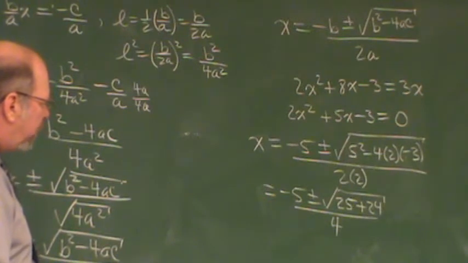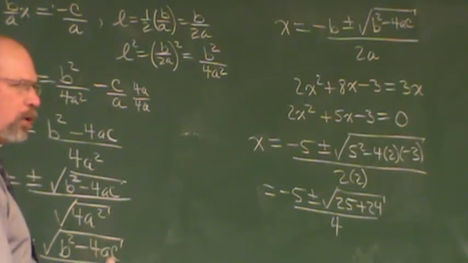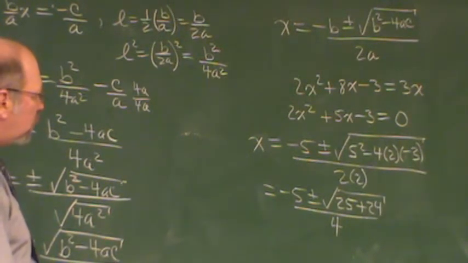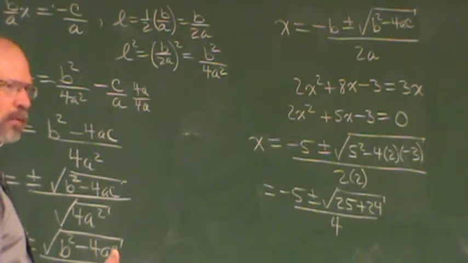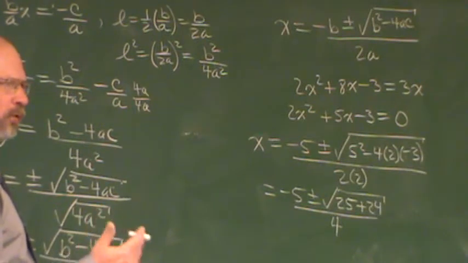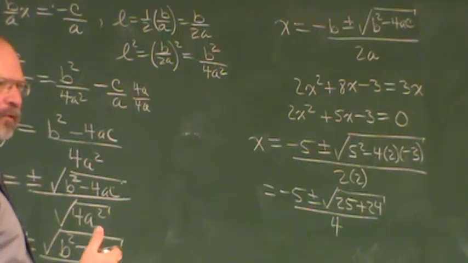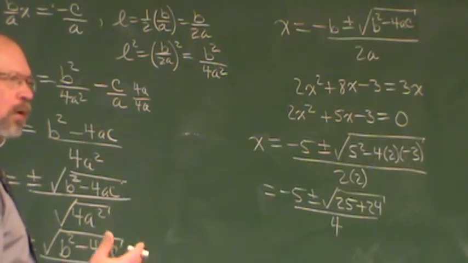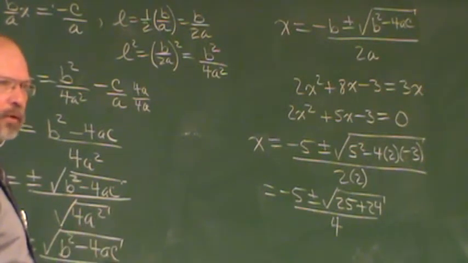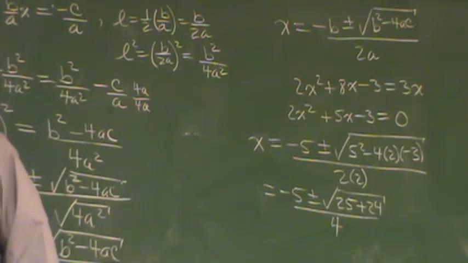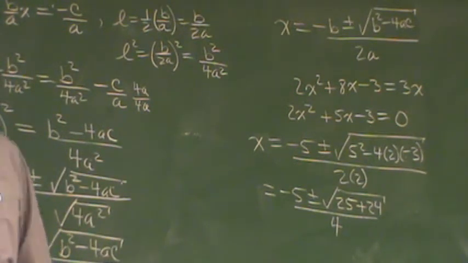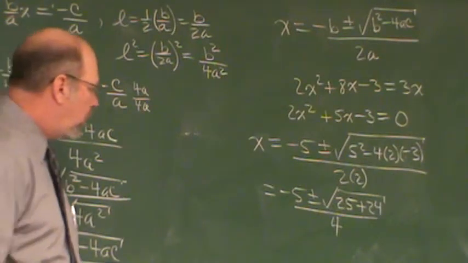Now, I picked one that we could have factored. Didn't say anything about that at the start, but if you look at 2x squared plus 5x minus 3, run the AC method on it. 2 times negative 3 is negative 6. The factors of 6 that subtract to 5 are 6 and 1. It will factor, which means we're going to have rational solutions. It's not something like this where you have irrational solutions, or imaginary.